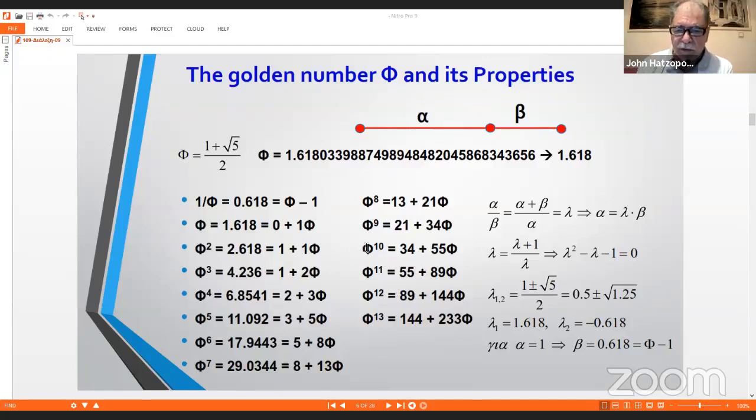And let's see, phi in the 10th power: we take this 34 coefficient here and put it there as a constant. We add these two numbers, 21 and 34, and we put the sum as the coefficient here for phi, and we get phi in the 10th power. The same way, we can get any one of these from the previous one. Okay, these are some extraordinary attributes. Also, the 1/phi is 0.618 with all this infinite number of digits. This is also an irrational number with an infinite number of digits.